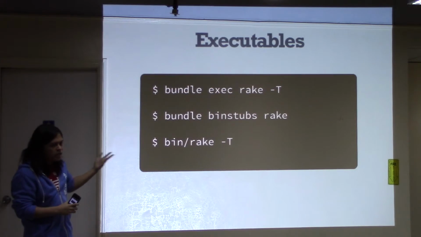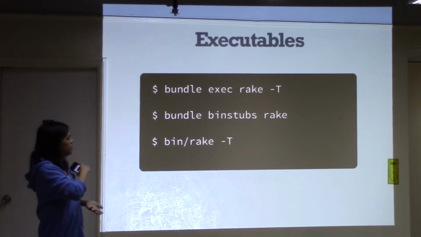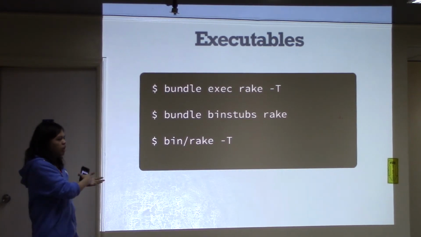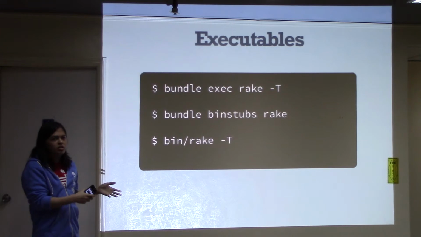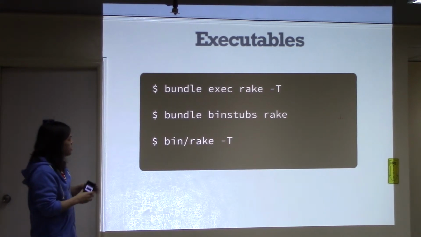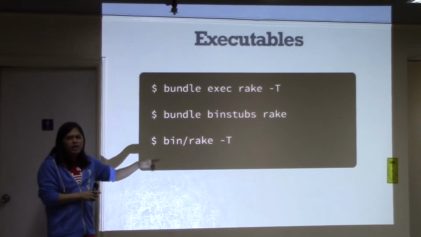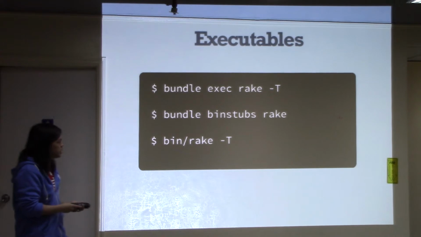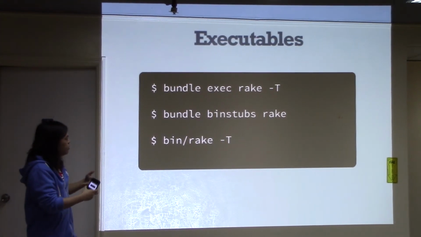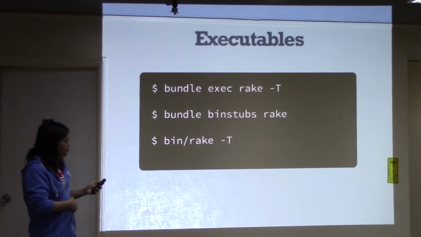So most of the commands I've shown so far have options, obviously. For example, for bundle binstubs, you can specify a separate directory where you want the bin stubs installed. For those of you who write gems, I think it's not recommended to generate bin stubs under bin. I've read something about it. It will mess up their environment when people install your gem.